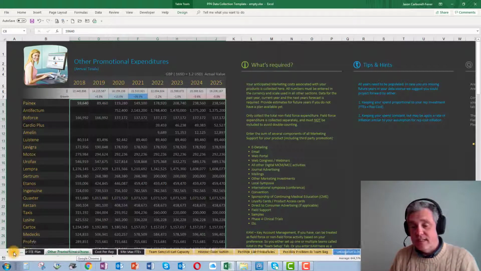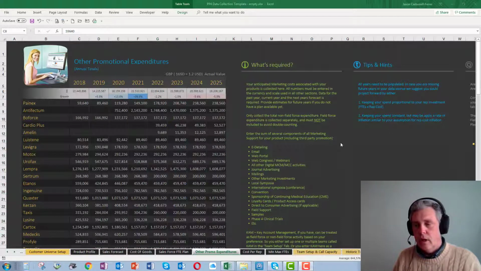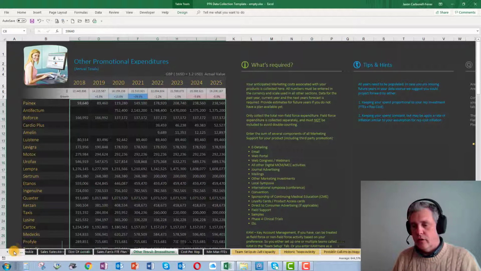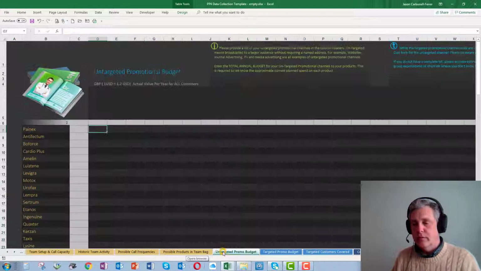So that is precisely why we have these blue tabs representing the tactical level, and their purpose is to collect all the detail behind the high level other promotional expenditure data that you've already provided. So let's move back to the first of these blue tactical level tabs, the Untargeted Promotional Budget tab.